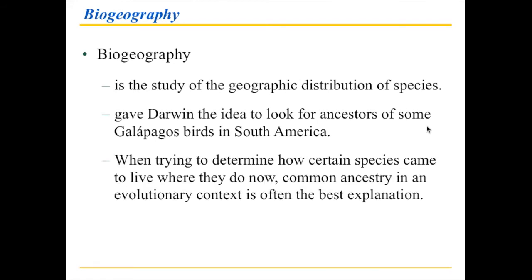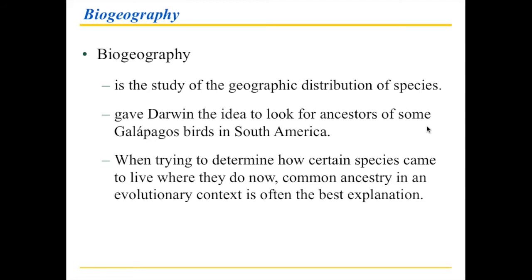Now, when you try to figure out how certain species came to be in the places where they are, often the most simple explanation is that they have a common ancestry. And you see sometimes that in areas where the organisms live quite distantly from each other, they're still very similar, and then the question is, well, did they ever at some point live together? And then something split them up. So, for example, different populations of organisms on either side of the Atlantic, did they ever fit together? And the answer is, yes, they did.